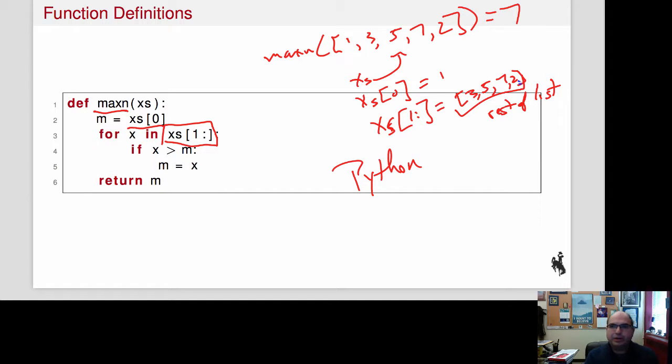Okay, this is very typical of how we work with lists. We do something with the first element, and then we do something with the rest of the list, which is actually a list. So let's see. When we start up, we say the maximum value is just the first element. What if there is no first element? What if it is empty? We'll think about that later, right? This function will simply crash in that case. But for actual lists that are not empty, we start out by saying the maximum is the first element, and then we hop in a loop that considers each of the remaining elements, right? And if any of those is greater than the maximum so far, then we change the maximum so far to be that element.